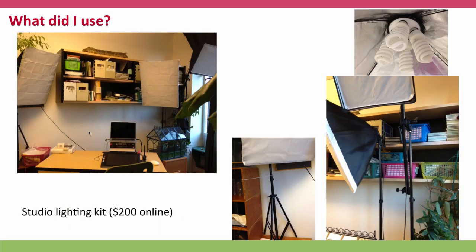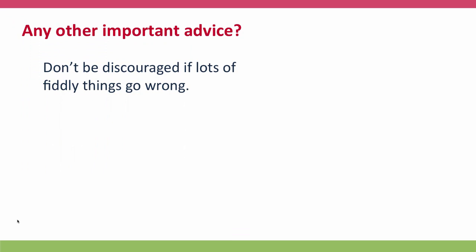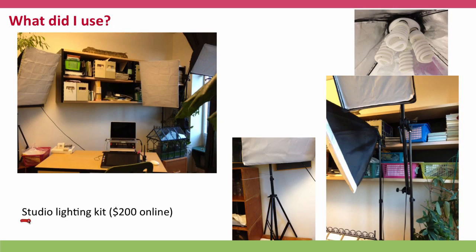Now, the lighting turned out to be the trickiest thing, partly because an office is a small space and it's hard to control the lighting. So here you see what we wound up buying was a studio lighting kit. It only cost about $200. It's not a professional kit. It doesn't use the high-powered super hot lights that professional photographers use. Instead, it uses compact fluorescent lights. They're not so bright, and they're not hot at all. They're plenty bright for a small office. And here you can see the lights are up on tripods. They're very professional, very well-made tripods. 2 lights to shine on my face, and 1 to light up the back of the room.